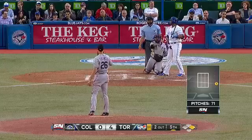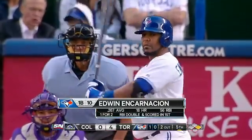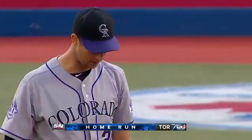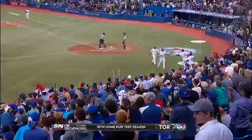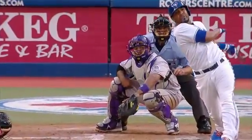Two down, and Encarnacion takes one inside. You could watch the at-bats of both Jose Bautista and Edwin Encarnacion. You can see they were measuring that breaking ball from Jeff Francis, who was just missing off the plate. And I think it was just a matter of time before one of them got one over the middle of the plate, and they're going to hit it hard. There it comes in right where Edwin likes it, head down, and he just powers it into the bullpen for the home run with a short, strong swing.